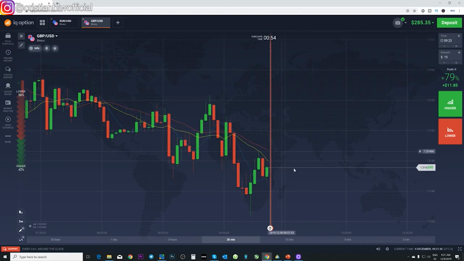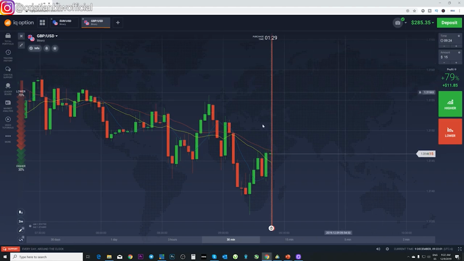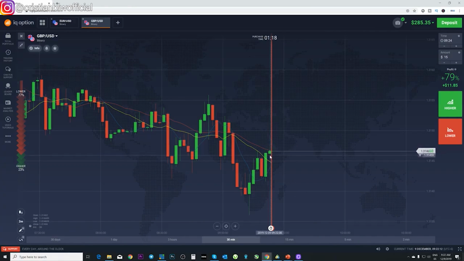So what you have to do is this. Each candle will have an expiry of exactly 2 minutes on the clock. It's not going to be like 2 minutes after, I don't know, 1 minute and 30 seconds. No, for example, if you notice right here where it says current time, it says 9:21, and right now at 9:22, this one is going to close and we're going to open another one. Now, since this is 2 minutes, what you have to do is this. Choose the expiry for the next 2 minutes, 9:24, right? Each candle means 2 minutes.